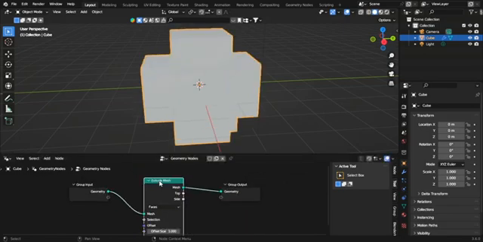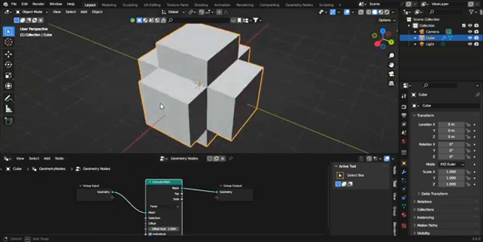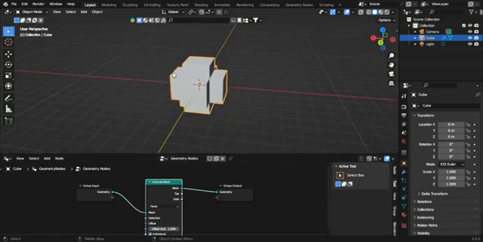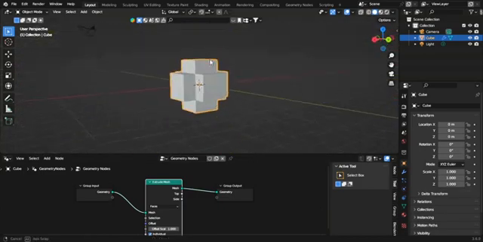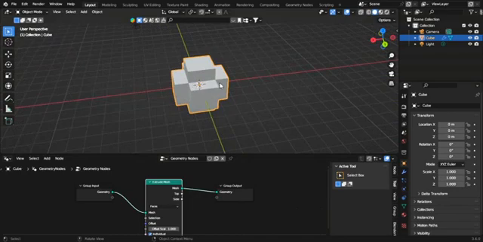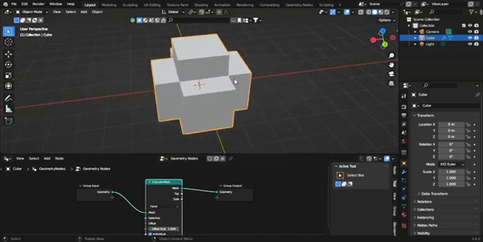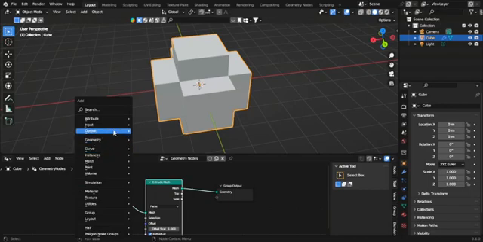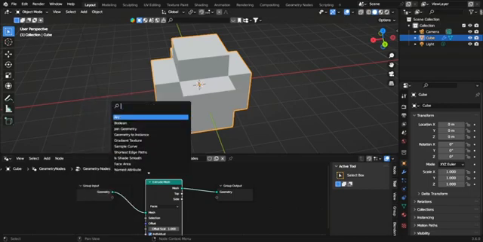All right, so now you see it has extruded. You see the extrusion at all sides, and later I'll show you how to do extrusion on just one side. But what I'm going to show you now is simply how to add a boolean modifier. So let's go back and Shift A again, and this time I want to search for boolean.